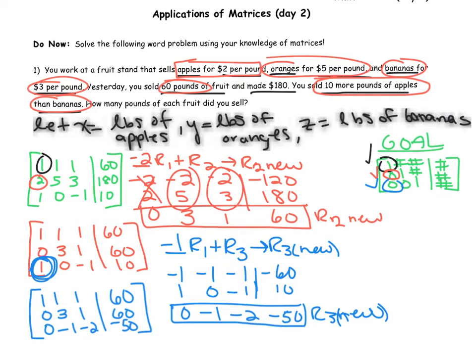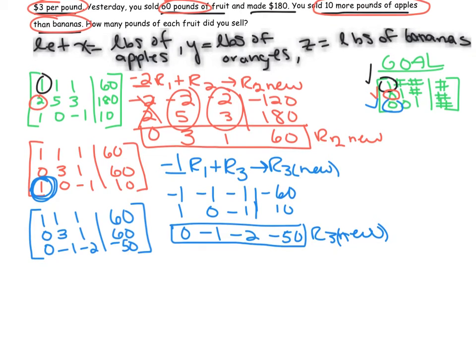Well, it's probably going to be a little easier for us if we now switch the second and third row. Because I want this number in the middle, my second row, second column element, to become a 1. So let's first switch row 2 and row 3. So we're going to write switch row 2 and row 3. So let's do that here.